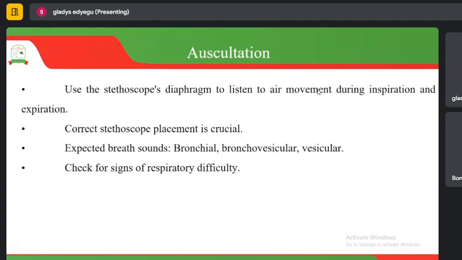When you're auscultating this patient in relation to respiratory system assessment, you have to use the stethoscope. And I remember when we started our lesson in relation to this module, we talked about the introductory part and we mentioned the different techniques on how we are supposed to assess our patients. As someone has logged in, I want to say you're most welcome.